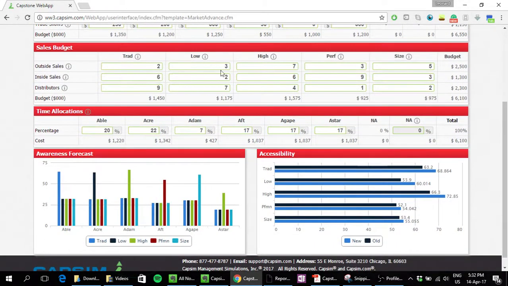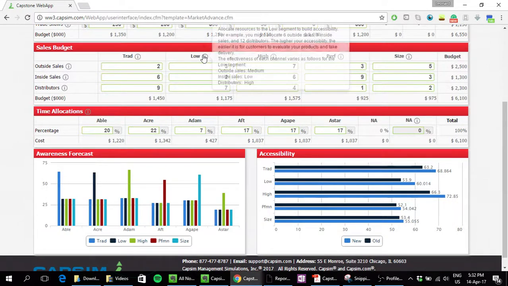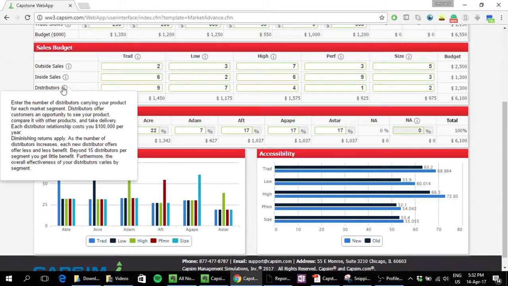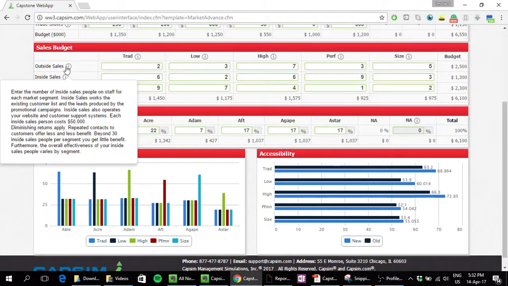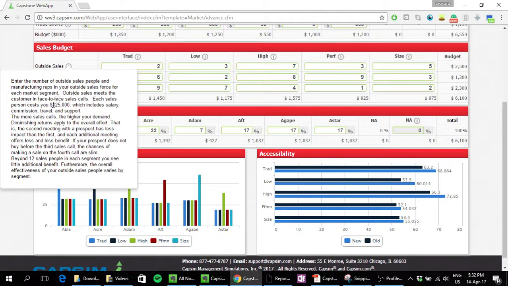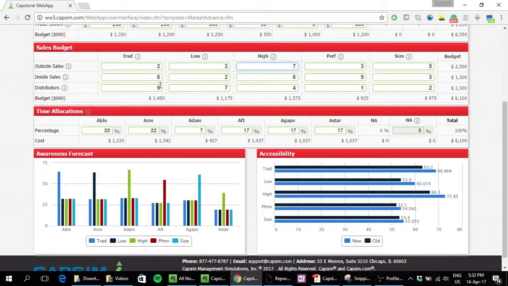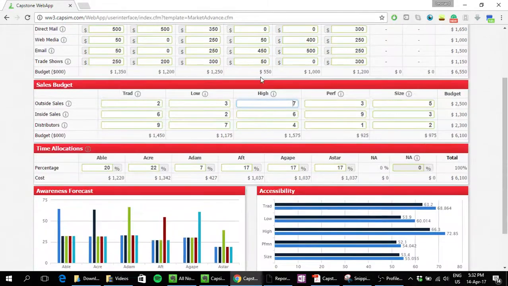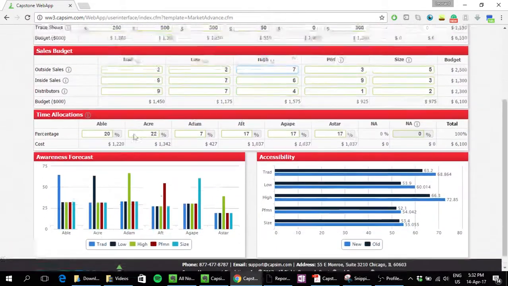The sales budget is slightly different. The ratio is slightly more equal for each factor. For instance, for the outside distributor, it's high, so I actually put in more, but you've got to take a look at the price also. Each distributor costs 100,000, inside sales costs 50,000 per person, and outside sales costs 125,000. So these are the figures. I won't go into much elaboration. It's really, once again, trial and error, but based on my figures, you can see the ratio roughly for each segment. You might want to take a screenshot to help you with the awareness and accessibility forecast.